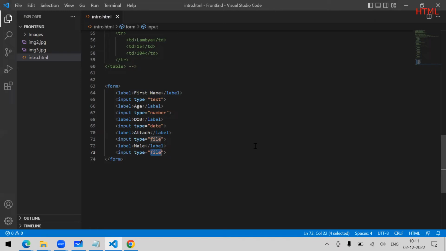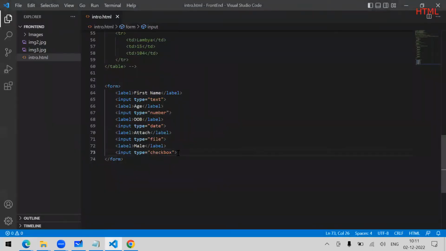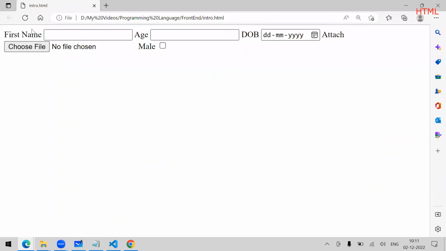I will say checkbox. There is a checkbox, so this functionality is already provided. If I want a radio button, I say female and type radio. It will give us that circular button, not a checkbox. It is just a radio button.